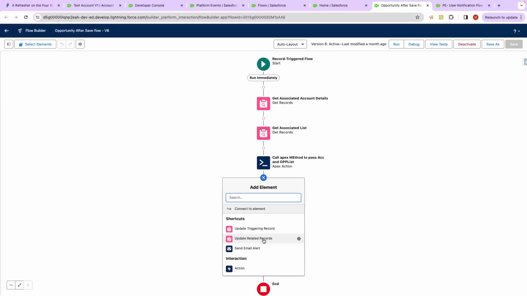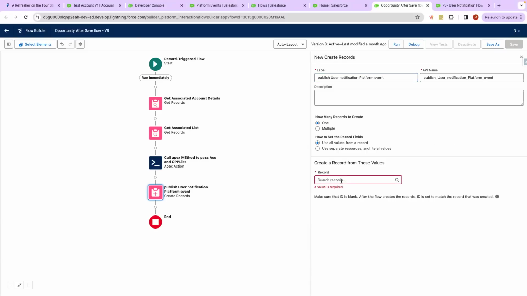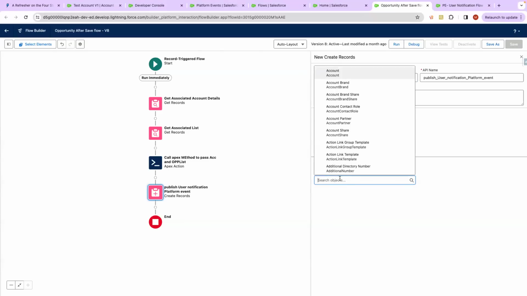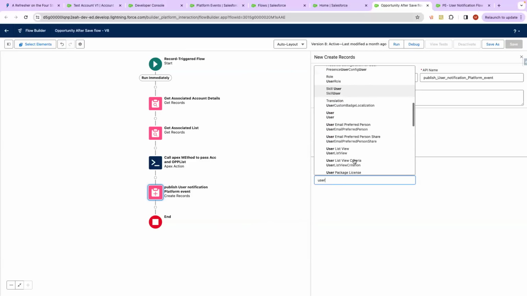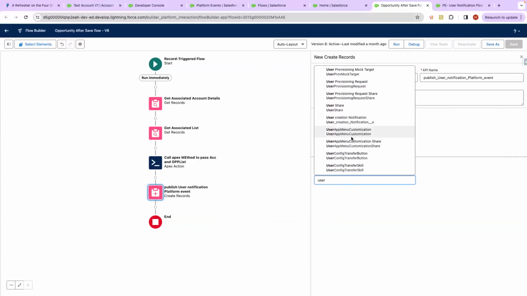And let's create a record and let's name it publish user notification platform event. Here it will ask you to select which object. We will say user event notification object, right?